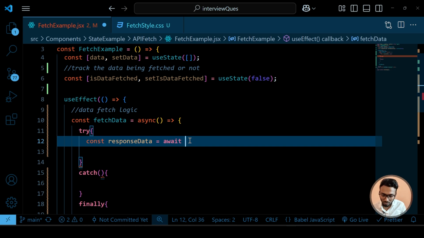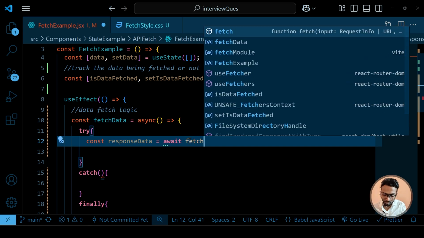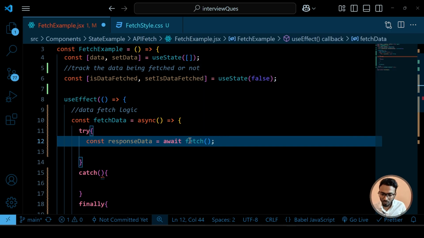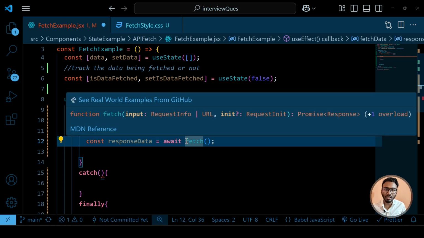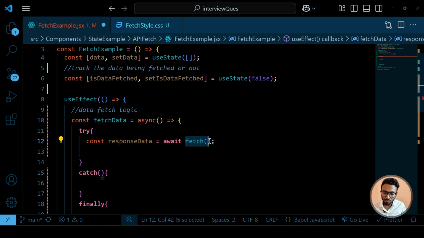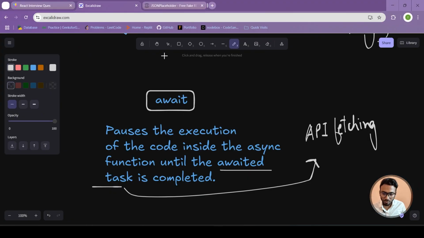And we will use this fetch method of JavaScript. So this fetch method is an inbuilt method of JavaScript that is used for making HTTP requests. So let me write it down.